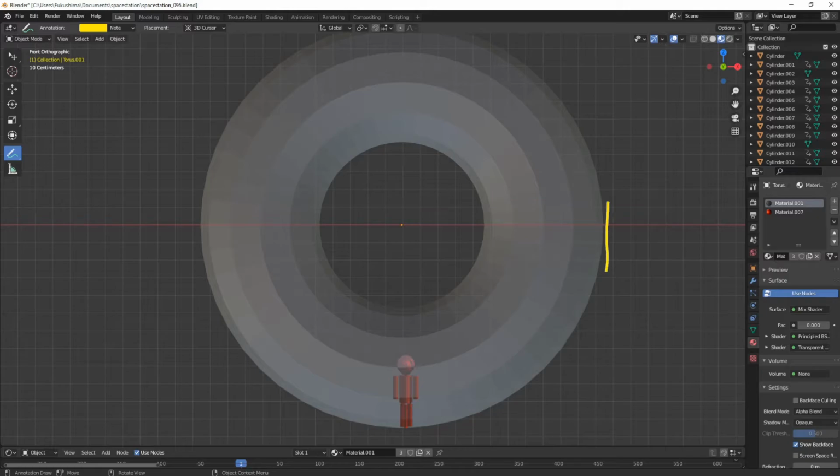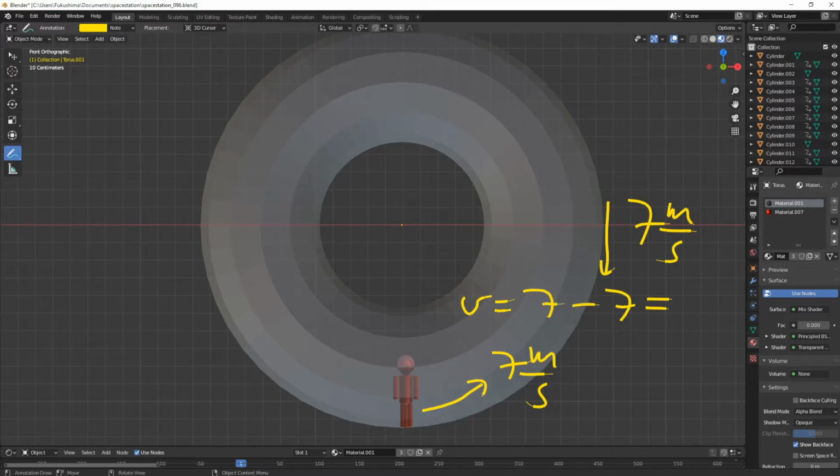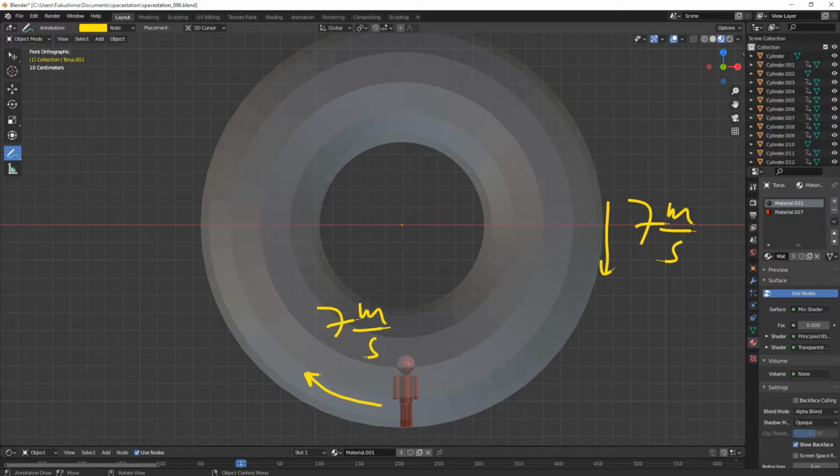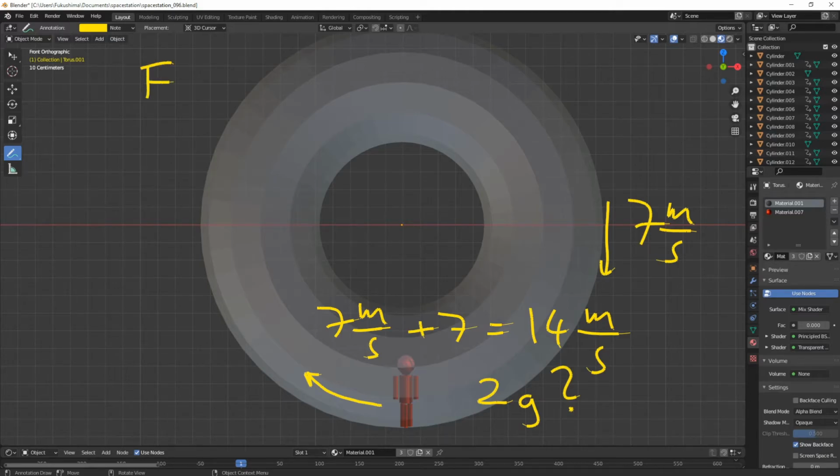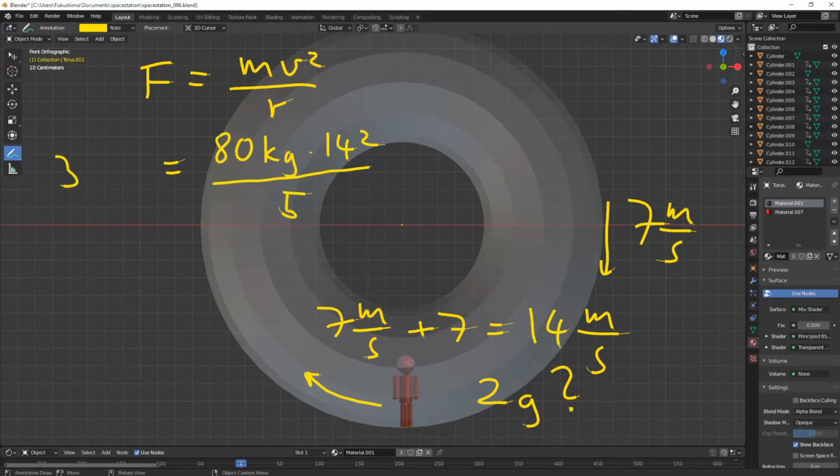Here's an interesting side note. If the guy started running against the rotation with exactly 7 meters per second, which is possible for a reasonably trained astronaut, he'd cancel out the rotation and get 0g and probably start floating around. And the other way around, if he would run with 7 meters per second in the direction of the rotation, the velocities would add to 14 meters per second. So it's 2g? Nope, it would be 4g, because the speed is squared in the formula. He'd probably have a hard time to run in the rotational direction. This will happen in every rotating environment to some extent, but all of these effects will be reduced as the diameters grow. So let's go on.